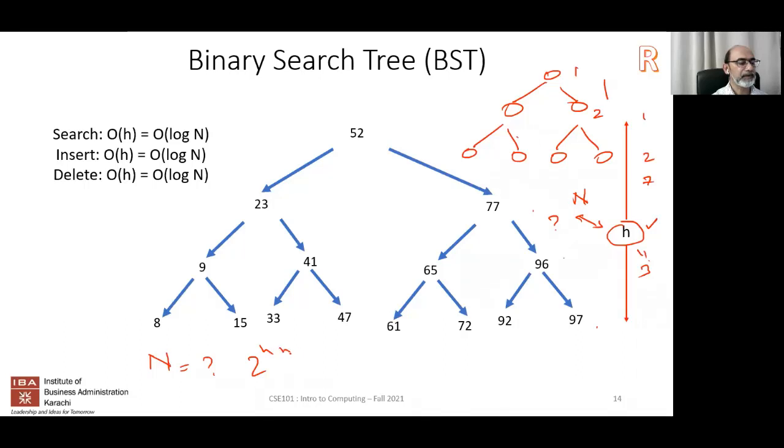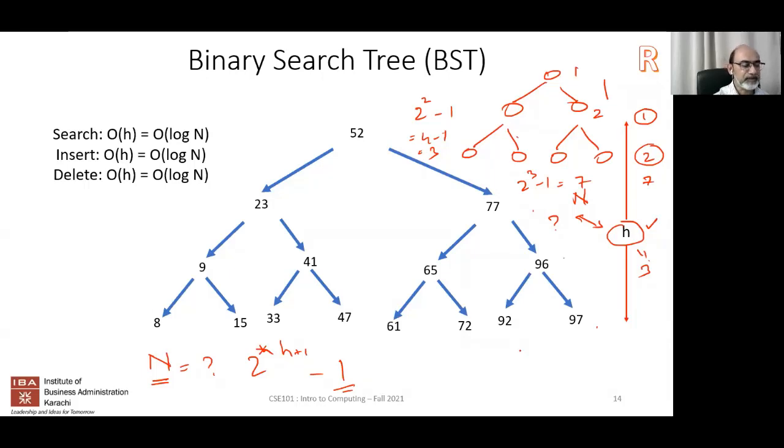We're calculating n over here. So I think what you mean is 2 to the power h plus 1. Okay, is that right? And I think you almost got it right. So it's 2 to the power h plus 1 minus 1. If you think about it, if h here is 1, then this is 2 to the power 2 minus 1, which is 4 minus 1, 3. In this case, when h is equal to 2, this is 2 to the power 3 minus 1, which is basically 8 minus 1, 7, and so on.